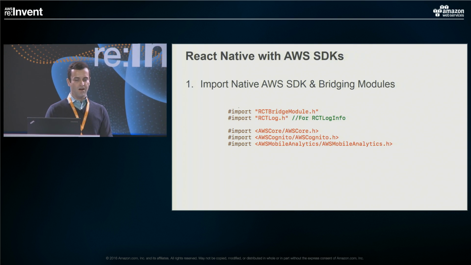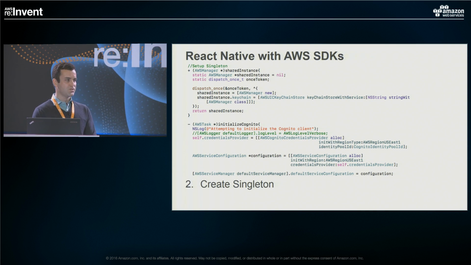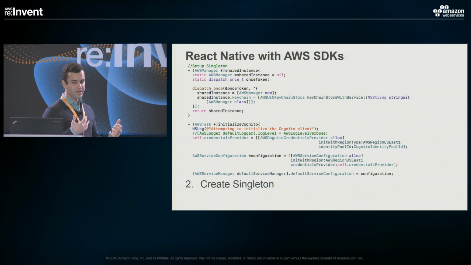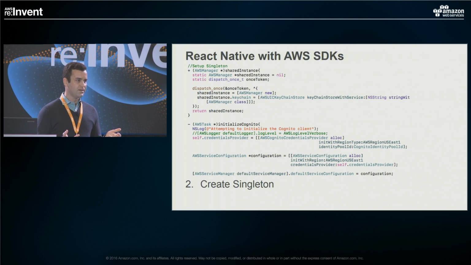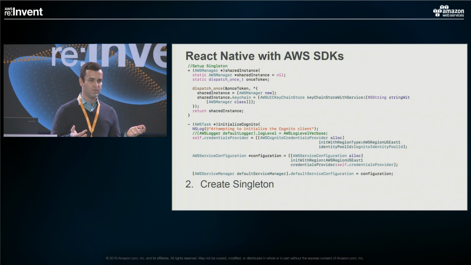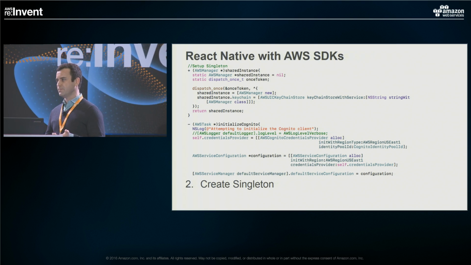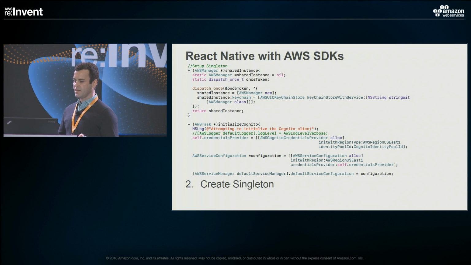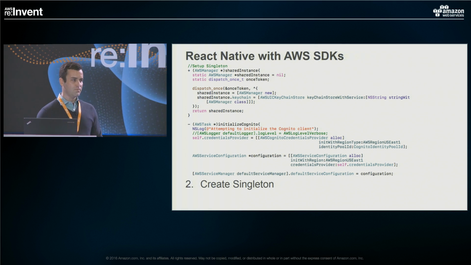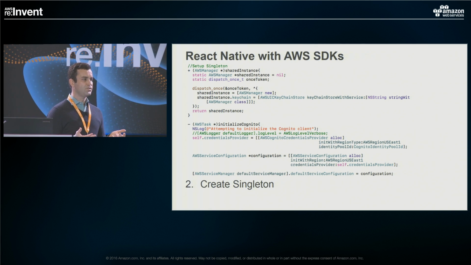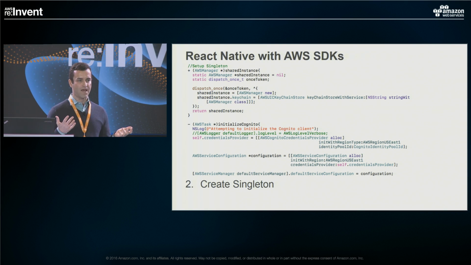On the iOS side, this is as simple as bringing in a bridging module and then downloading those mobile SDKs that I talked about. Here's an example of pulling in the AWS Core, Cognito, and Mobile Analytics. From here, you're essentially going to initialize the AWS SDKs. For certain AWS SDK functions, like getting your Cognito ID or initiating a Mobile Analytics object in memory, we commonly create singleton patterns if you're deep diving, writing some native apps. And you are going to want to make functions for this that your JavaScript developers, because this is a hybrid app, can access.